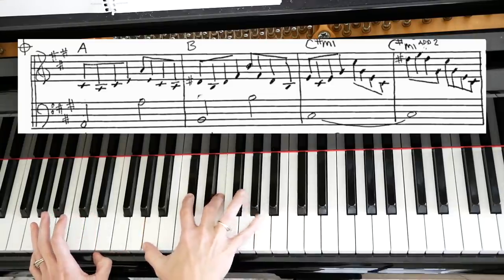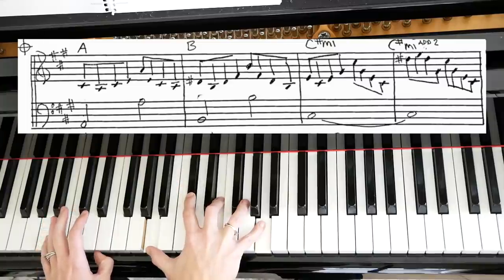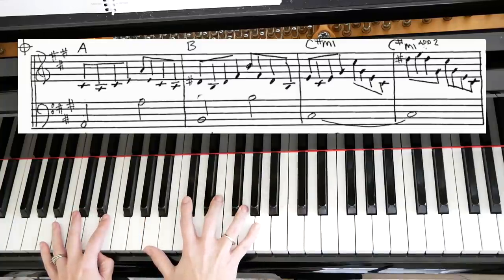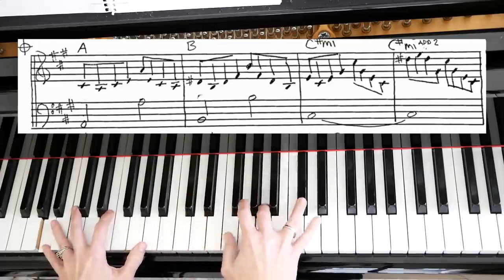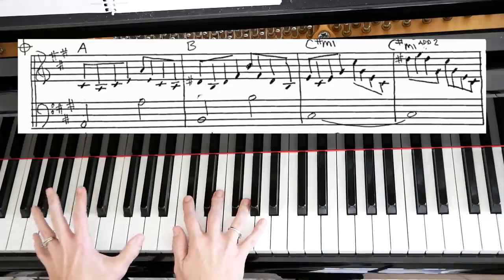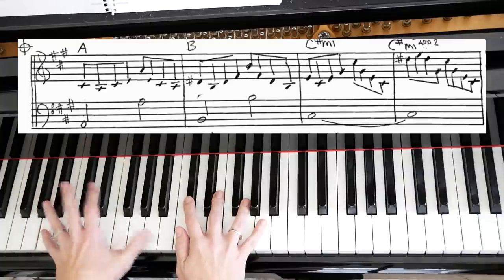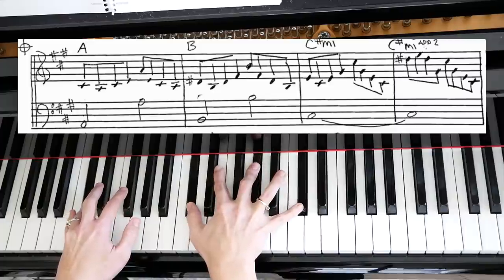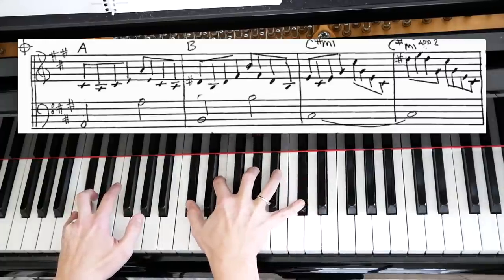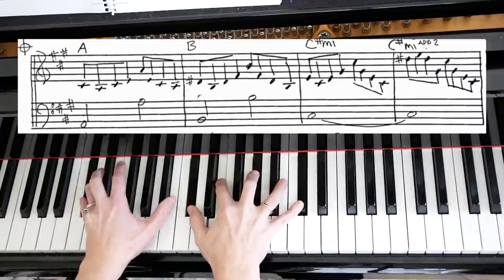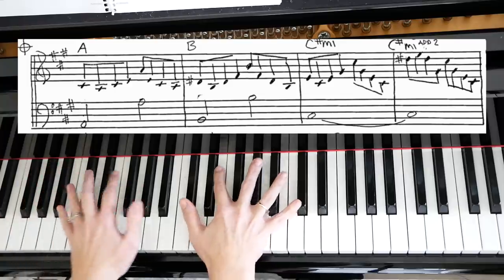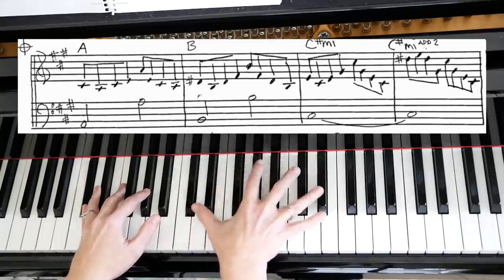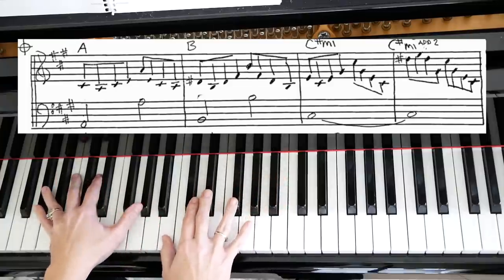If you start on the third, you can do a really nice arpeggiation that goes. Kind of reminds me of the music box dancer, right? Yeah, kind of a little bit. So we can do that here and we can also just give half notes again with our left hand and this time we're doing it in an octave. I got a little bit creative here just for fun. All I did was make it a C minor 9 chord just for fun because you can add ornamentation anytime you want to, especially at the end of a 4-bar phrase or an 8-bar phrase. And then we just kind of keep it up.